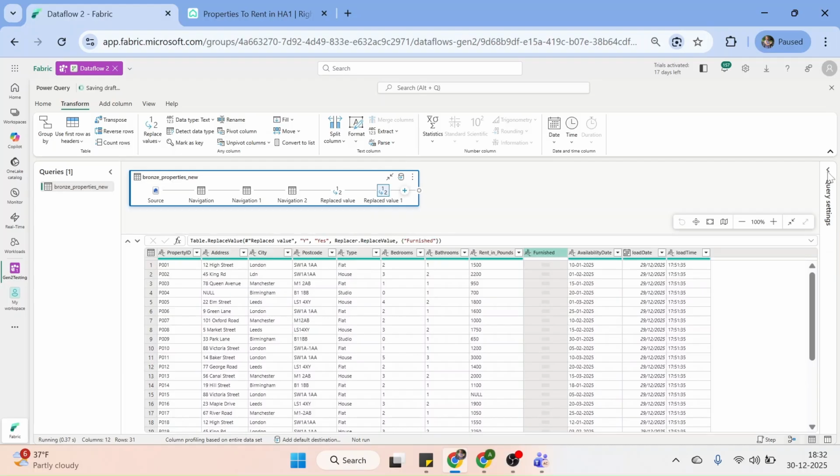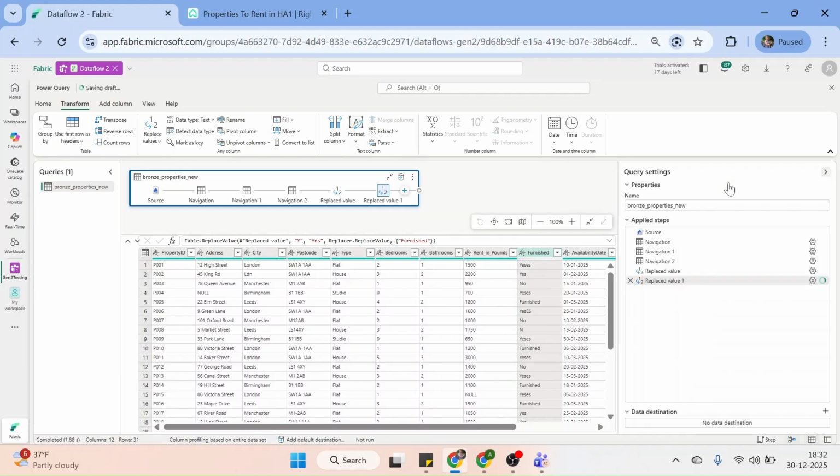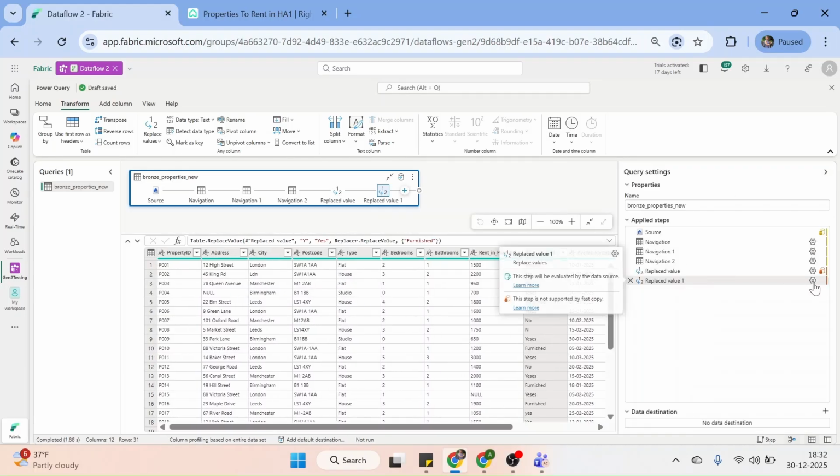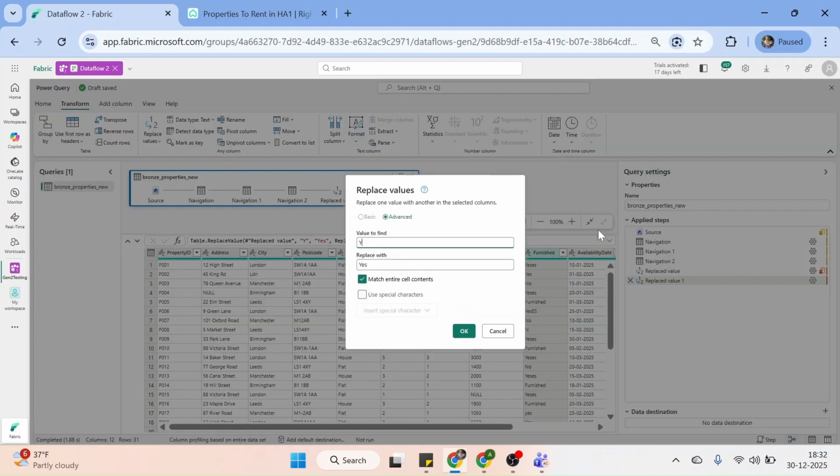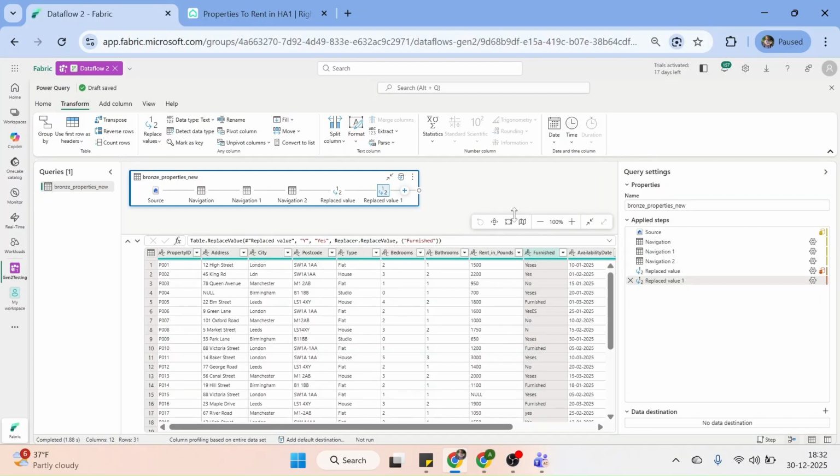Now there is another option for making this change. You can click on this settings icon and you can see the same thing. You can change even using this icon. Okay, we need to delete this tab because it was not required.